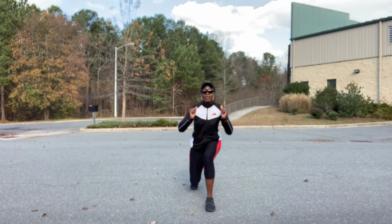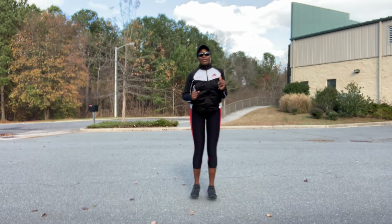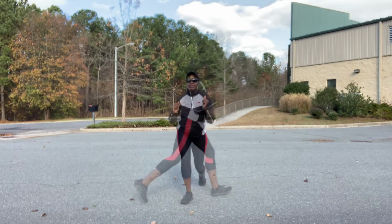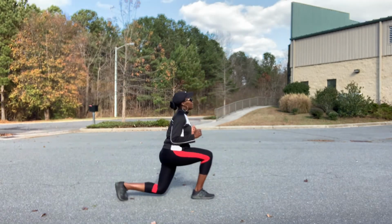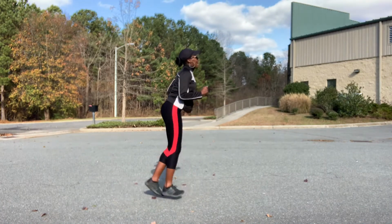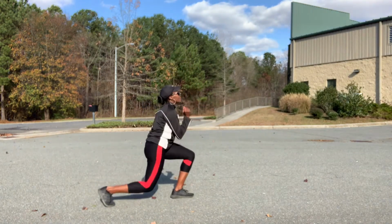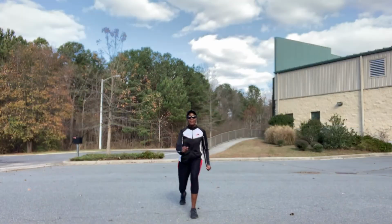Okay, next we're doing lunge hops. As seen in the video, you're doing a lunge with a little bit of a jump into the next position. So these are a little bit challenging and different from just walking lunges. But in no time, you'll be a professional. As you are doing these, I want you to focus on your form. You should keep your upper body up nice and tall.